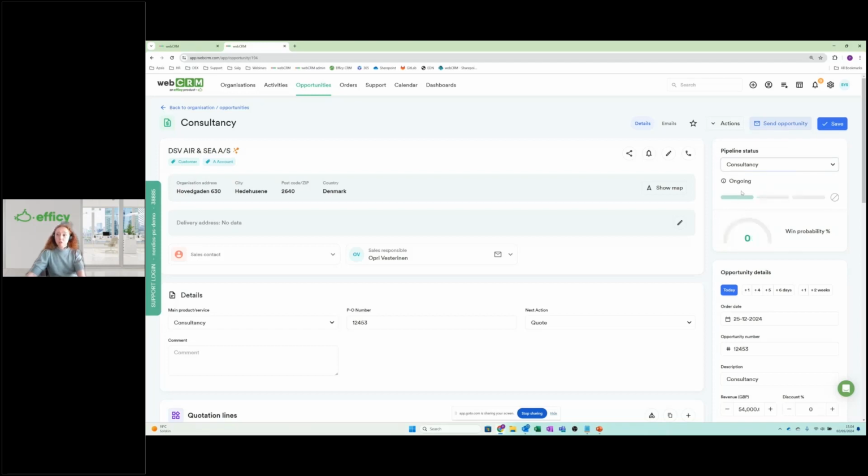For the consultancy pipeline, we have a very simple process, but for the training, you see that we have multiple different steps before it is actually won.